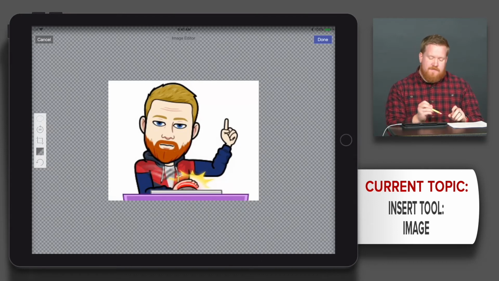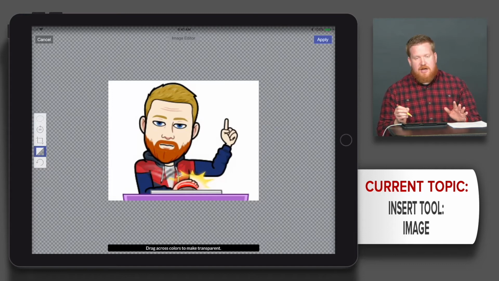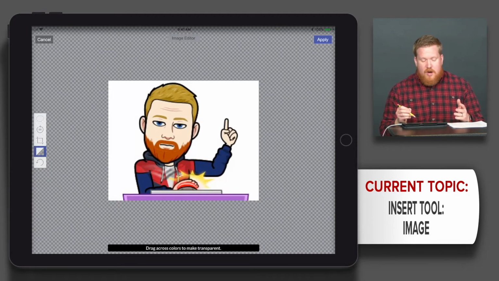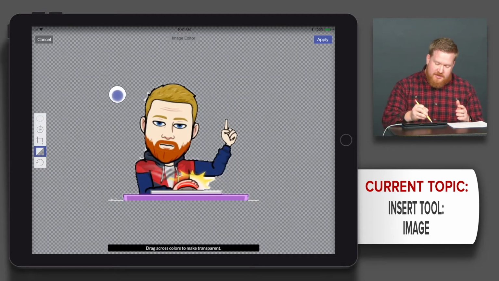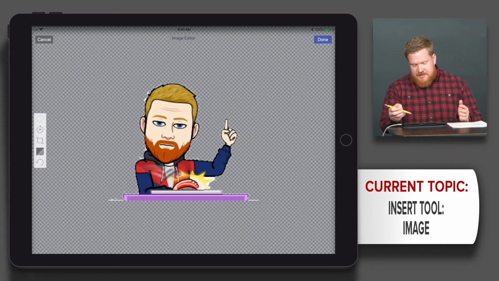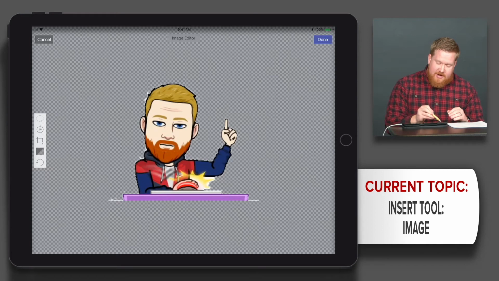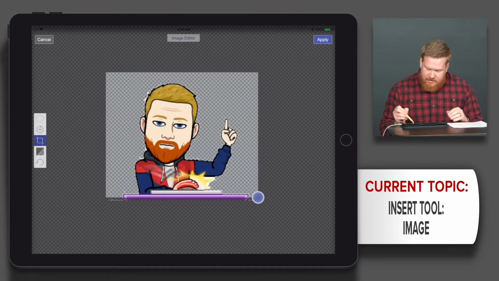The next thing down is an instant alpha. Essentially, anything you want to make transparent and go away, you would just drag across that color. With this image, it should be kind of easy because there's white. So what I would do is I'm just going to go whoop. See how it already took all that stuff out? And so I could say apply. Now, it's not perfect. As you can see, there's still some places of white. What I sometimes do, especially at the bottom, if I see some pieces that didn't get it right, is use the rectangular crop tool and cut those out manually that way too.